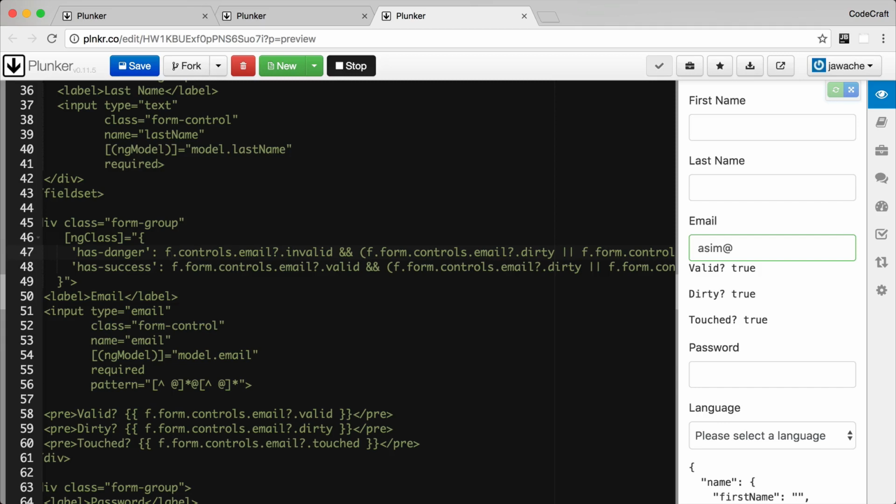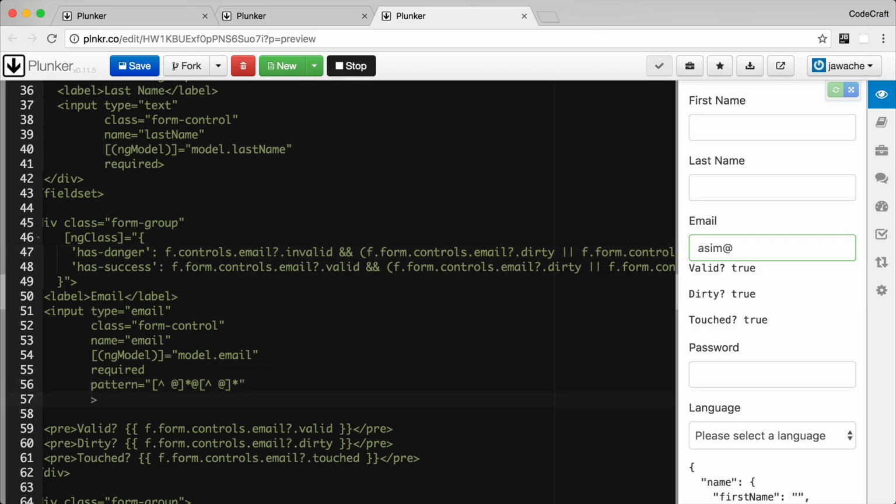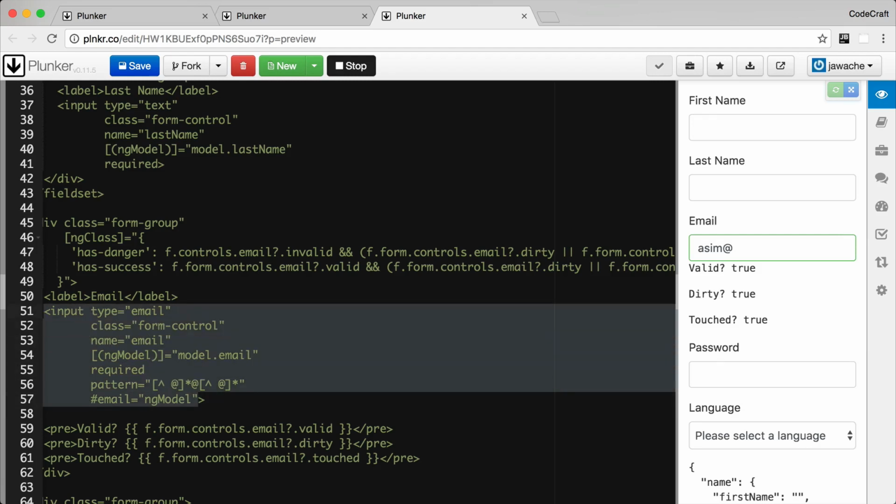But using the ng-model directive provides us with a much shorter alternative. We can get access to the instance of our ng-model directive by using a local template reference variable. So for our email field, I'm going to add a local template reference variable called email, and I'm going to make this email template reference variable point to our ng-model directive itself, the ng-model directive which we attached to our input control.